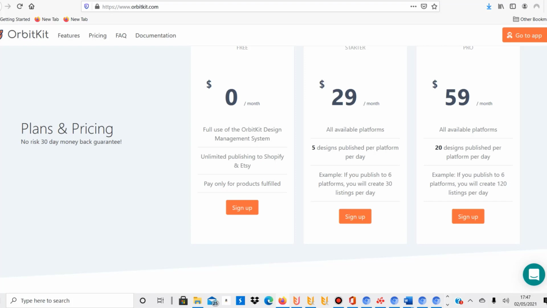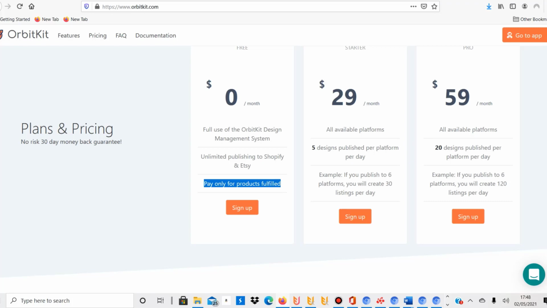But the thing is, you can compare them to something like Printful. If you, for example, link it to Etsy and you sell something on Etsy, only then you pay, as they say here, pay only for products fulfilled. So then you have to pay them because they apparently produce the shirt or the product.